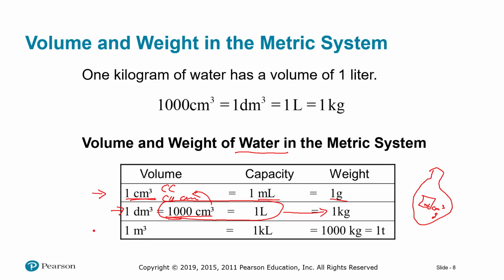Now this third one you probably won't use practically too much. 1 cubic meter, which would be huge, that's a little bit more than a cubic yard, and that's big. You get concrete in those units. But anyway, 1 cubic meter is the same as 1 kiloliter, 1,000 liters. There's your 1,000 kilograms because liters and kilograms go together. And that 1,000 kilograms is 1 tonne, or a metric ton.